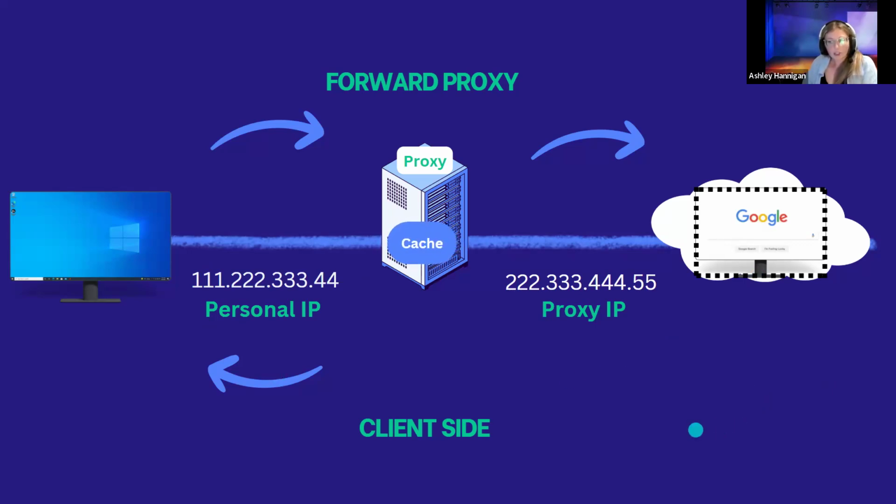Now, with that added measure of a cache, if you're constantly visiting a static website that is not changing, right, instead of the proxy having to forward that request every single time and then continuously send it back, the proxy is able to store that in the cache and then send it directly back to you. And this is really good to reduce latency.